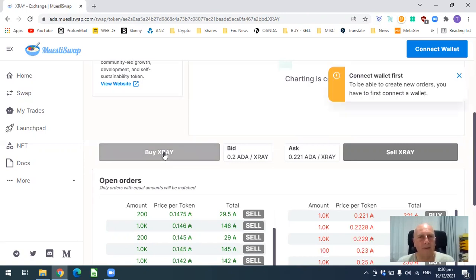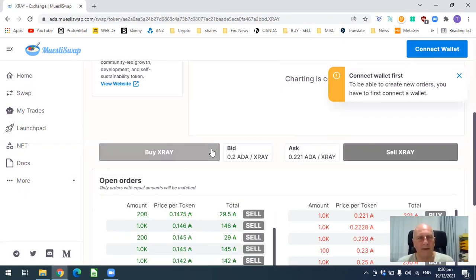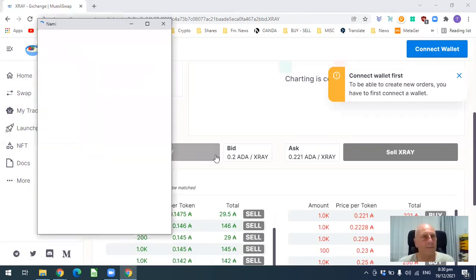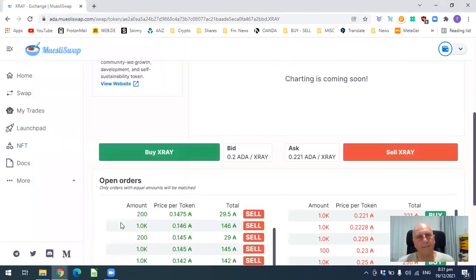I click buy XRAY, and now it says connect wallet first, for sure. Connect wallet. Okay, NAMI wallet, it's okay. The NAMI wallet is here. Access. And now you can see this one is active.